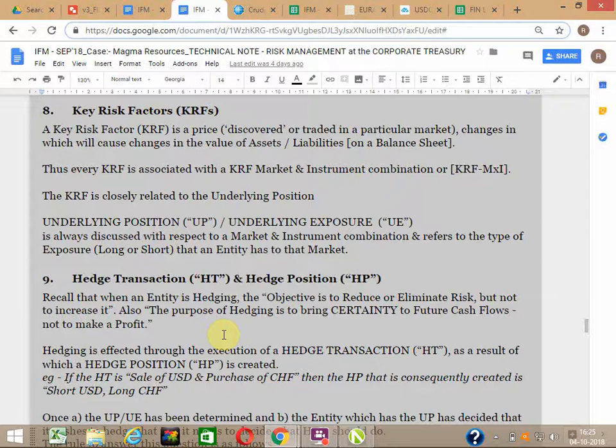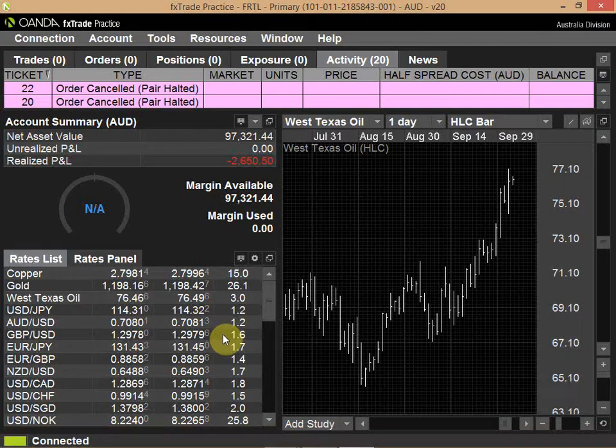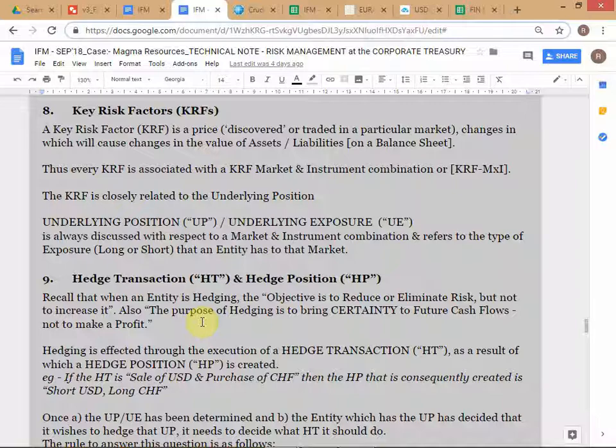Like when you're looking at foreign exchange here, you're looking at these foreign exchange prices. These are all spot foreign exchange. So whenever you see a market price, it is always the price of some instrument. So it is some kind of market instrument combination. Either you look at a futures price or a spot price or something. So you cannot see the market without having some kind of instrument that you're looking at.